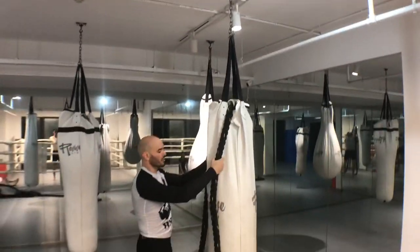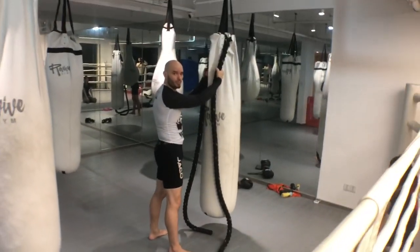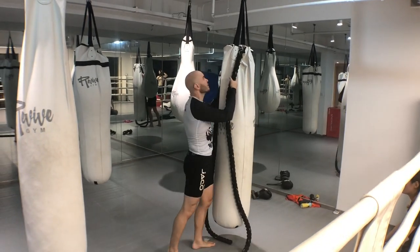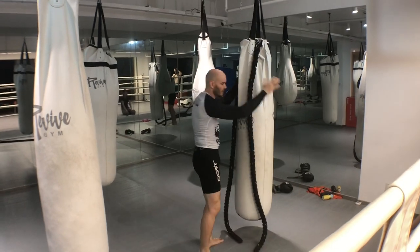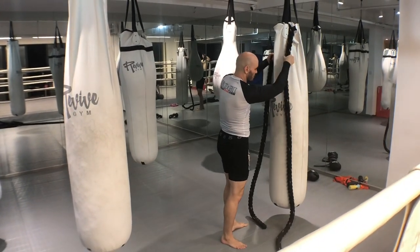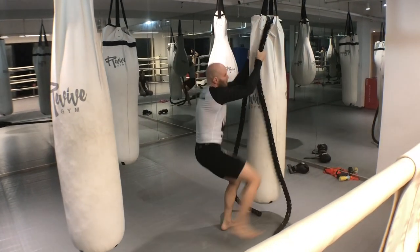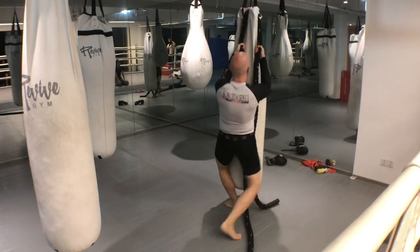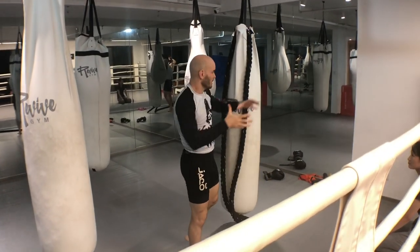Here are some exercises that can help you develop more strength to do a flying armbar more confidently by yourself without help. I've got a heavy bag secured by a chain very tightly, and I've got a big heavy rope. Make sure to use something that isn't going to break, and make sure you have a tight enough grip to support your own body weight. We're going to practice the same jump — I'll do a little step and jump. With a good grip I can jump a lot higher and easier with a lot less energy. Kick this up — here's my partner's imaginary armpit and there's their head. Jump, kick, and over. Do this a bunch of times, as many times as it takes to get comfortable with that grip and upper body strength.